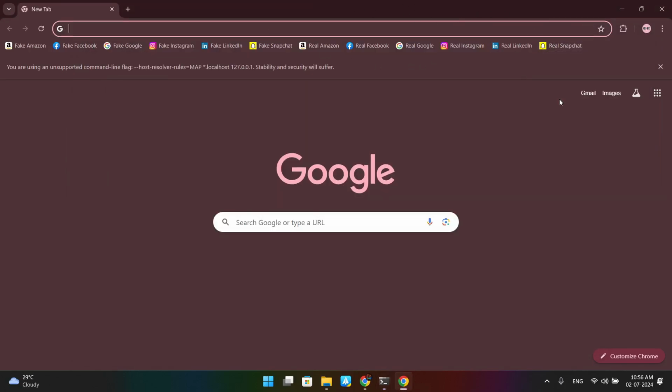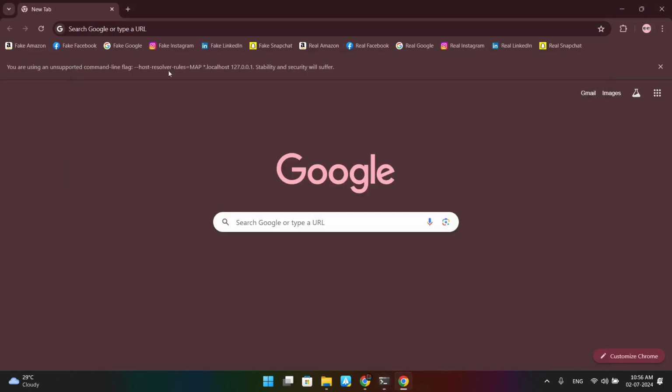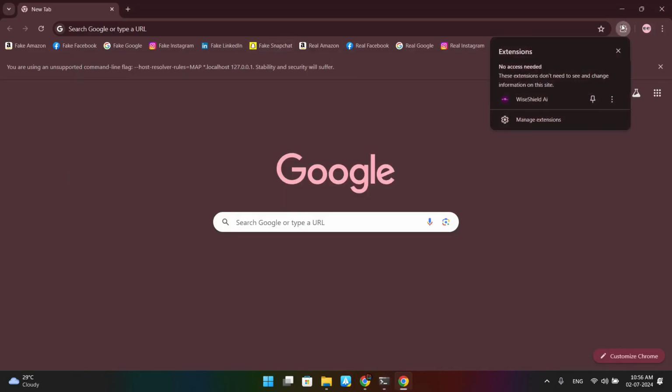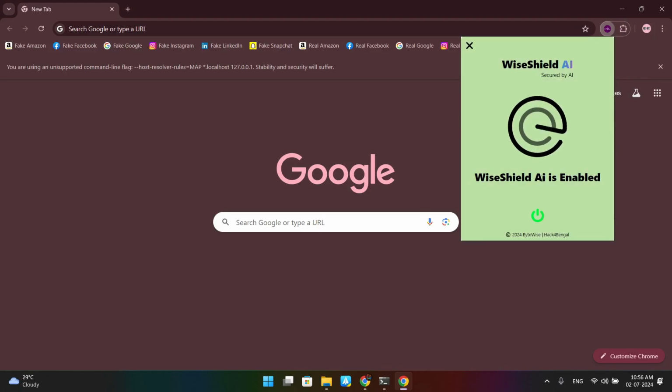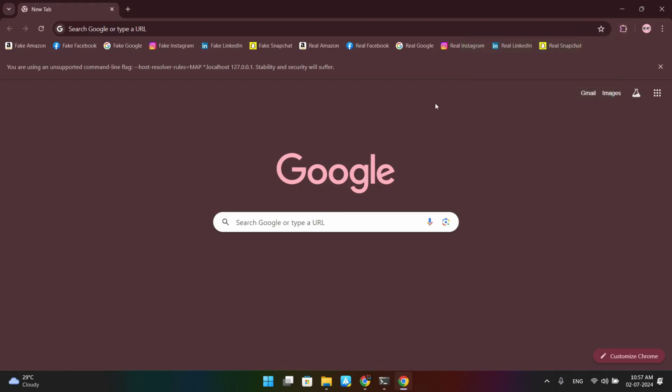And we have this Chrome window. This is a test Chrome window, which actually has some bookmarks to the fake websites you have created through Evilginx and the real versions of these websites. So we can test our extension. We have the extension pre-installed in this window. As you can see, WiseShield AI. We'll click that and see that WiseShield AI is enabled. We can enable or disable using this button. Now it is disabled, and we click it again. It is now enabled and is scanning. So we can just test our sites now.